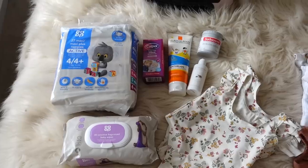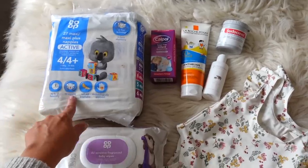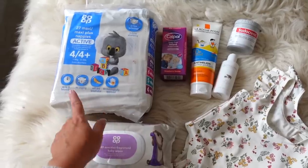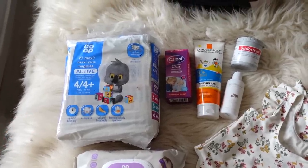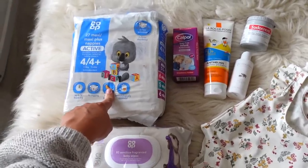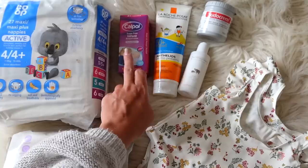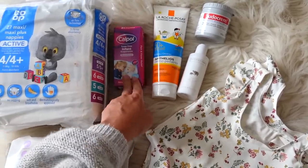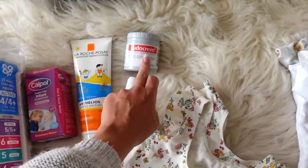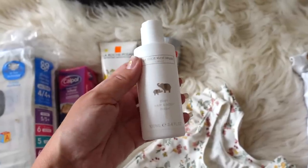First things first, let's get started with the baby stuff. I have twin girls that are seven months old, so this is what I'm packing for them. Starting with the toiletry section — I'm going to take a pack of nappies. As I said, I have two babies so that won't be enough for a week, but as there is a Lidl out there I'm going to buy some nappies there. I'm also going to put some in my nappy bag for the car. I'll also pack some baby wipes, some Sudocrem just for an emergency, some Factor 50, some Sudocrem, and then some baby hair and body wash which I was given in a set when the girls were born — things like that are perfect to take on holiday because they're just the right size.